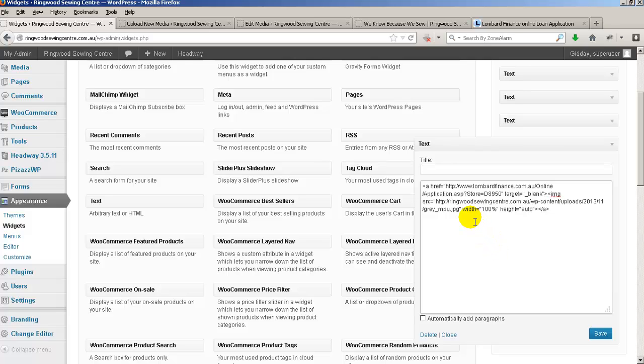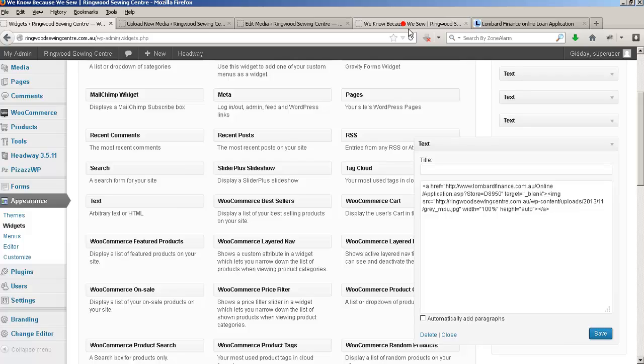But what that'll do is it'll say, okay, make the width fill up that space and then automatically adjust the height so that the thing's in proportion. If we did it the other way around, if we said height equals 100% and width equals auto, it would make something which is too big, basically. So let's just do it this way. We'll see what happens. Save.